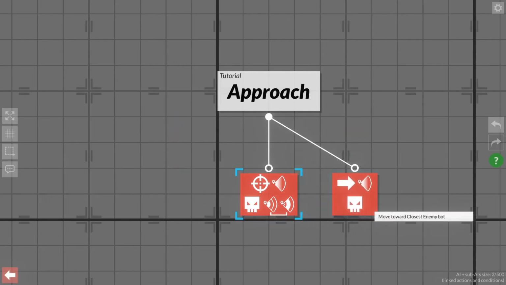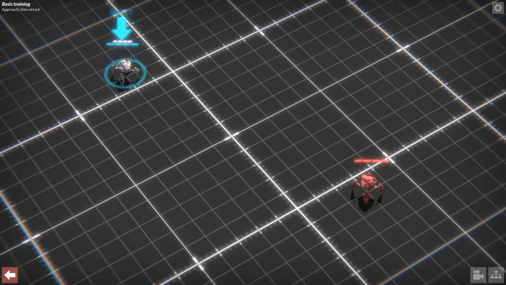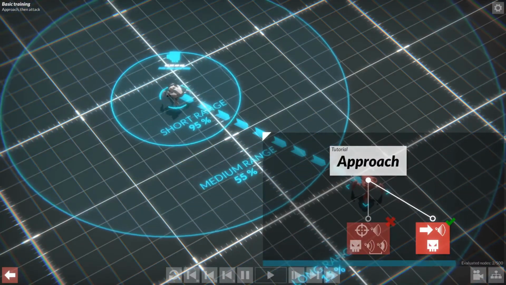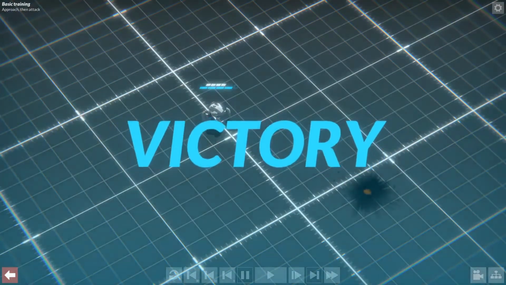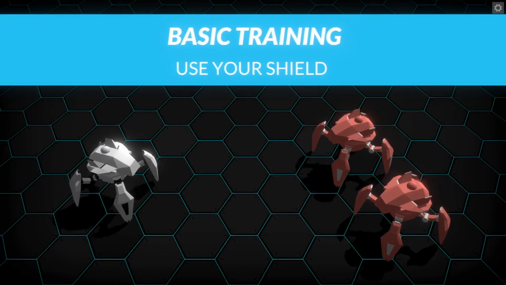No. Oh, no. I get it. Okay. So it's always going to be checking the first one, and yes, since it's constantly, okay, that makes sense. Because you were just always approaching. Ready. Yeah, okay. So now it'll detect, and so now it's checking right now, and it realizes it's at medium range, so it's going to attack, and not check the move, because... Yep. Yay! Okay, awesome.